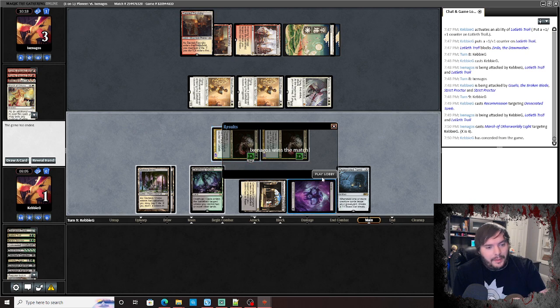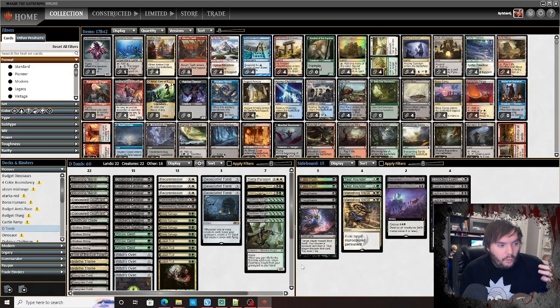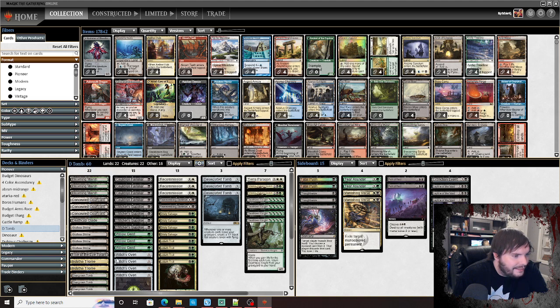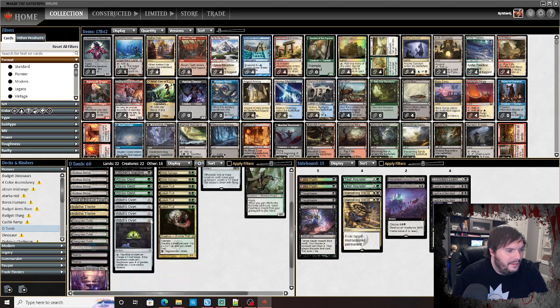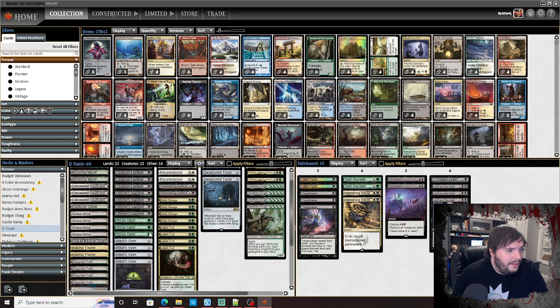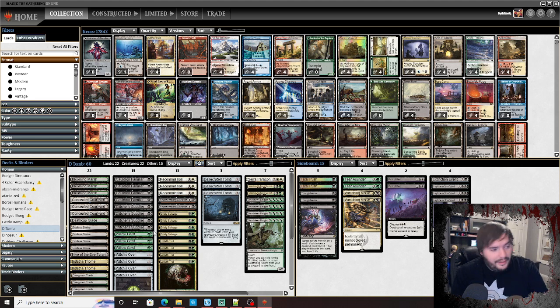So, let's get into the wrap-up. Desecrated Tomb. One flaw I think we've seen in the deck was green. How much green do I run? 1, 2, 3, 4, 5, 6, 7, 8, 9, 10. Yeah, I definitely need to increase that. That was the one flaw that I've seen.